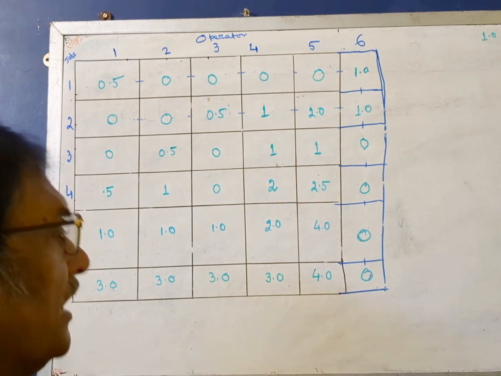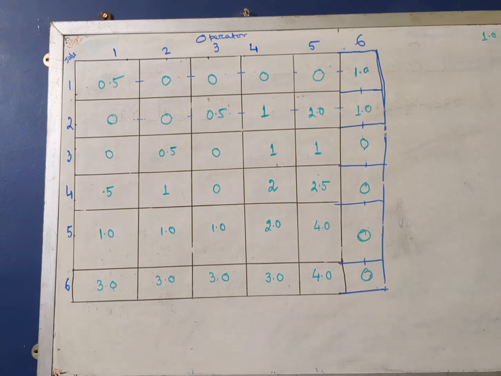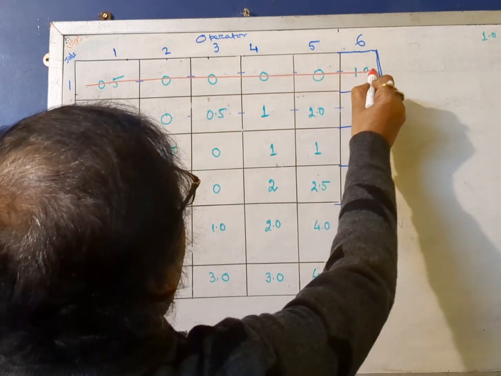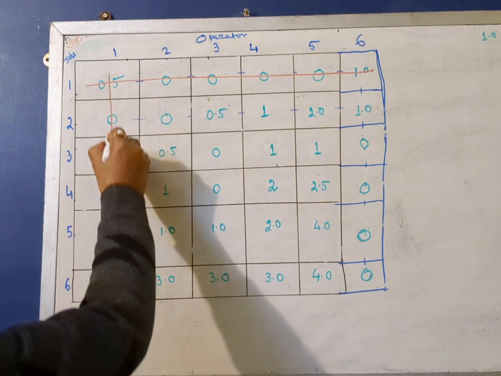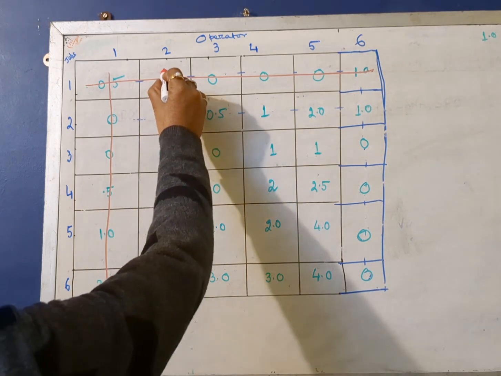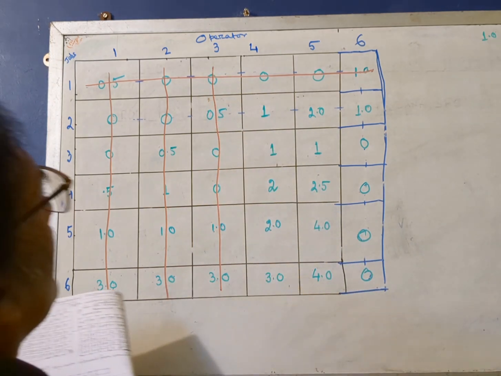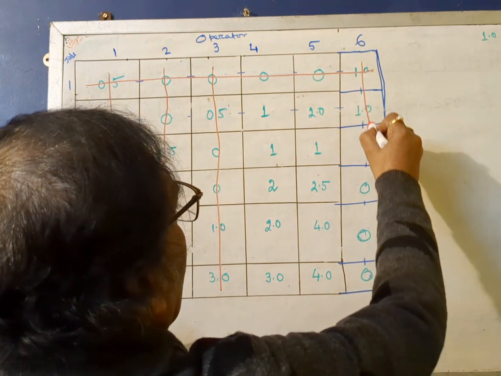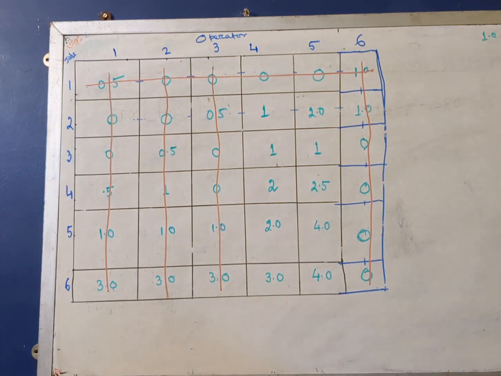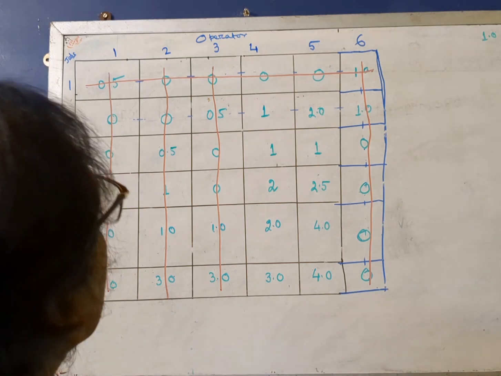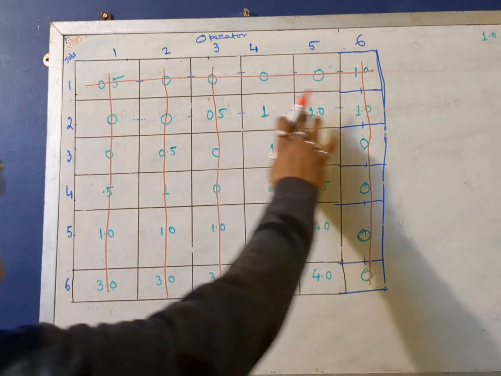Now what will you do? Again, you will pass horizontal or vertical lines so that the minimum number of lines will cover all the zeros. Okay. Now, how will you do it? Suppose I am passing one line like this, and over this one, a line like this. Next, you can pass a line like this to cover this. You can also pass a line to cover this, and finally we'll pass a line like this. I think all the zeros have been touched by the horizontal or vertical lines. No zero is left out.